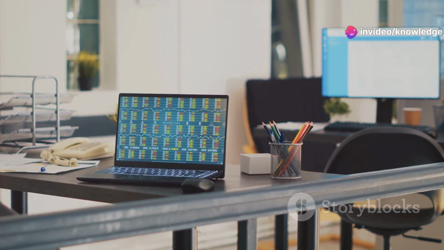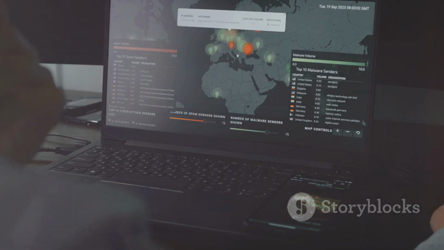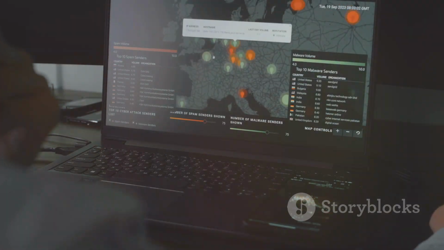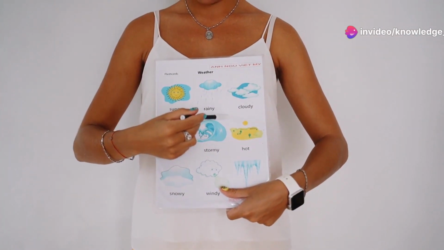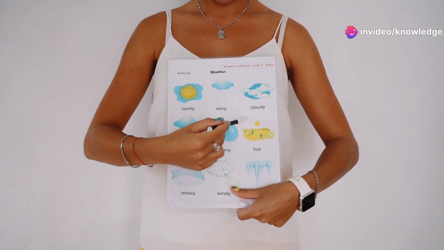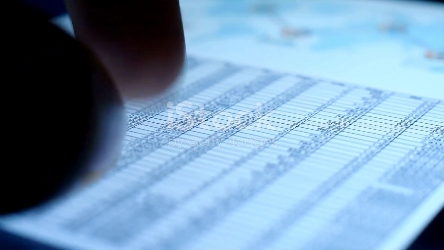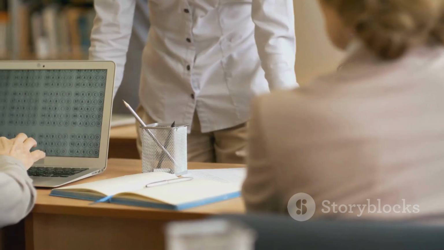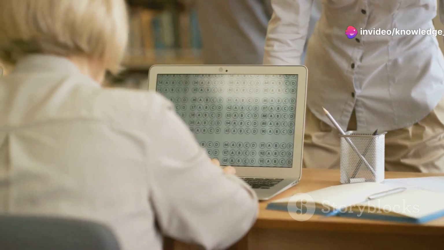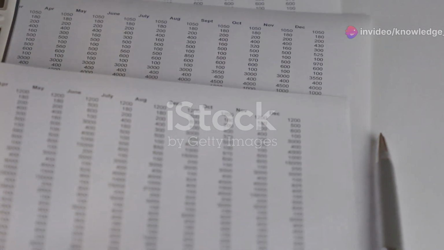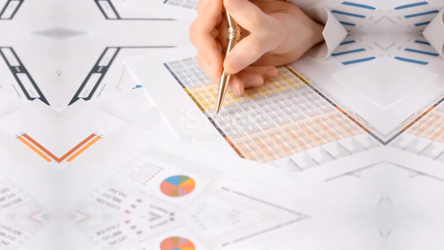Section 8. Practical examples. 2D lookups with nested INDEX and MATCH. Experience the power of nested INDEX and MATCH with these examples. 1. Geographical data analysis. Imagine a spreadsheet with cities in the first column, months in the first row, and temperature data in the remaining cells. Use nested INDEX and MATCH to retrieve the temperature for a specific city and month. 2. Exam result lookup. Let's say you have a spreadsheet with student names in the first column, subject names in the first row, and exam scores in the remaining cells. Use nested INDEX and MATCH to find the exam score for a particular student in a specific subject.